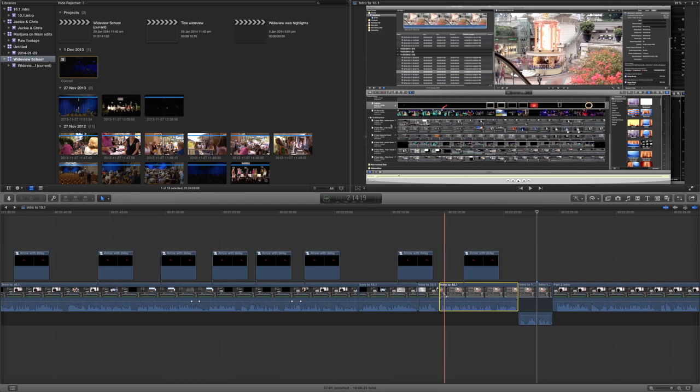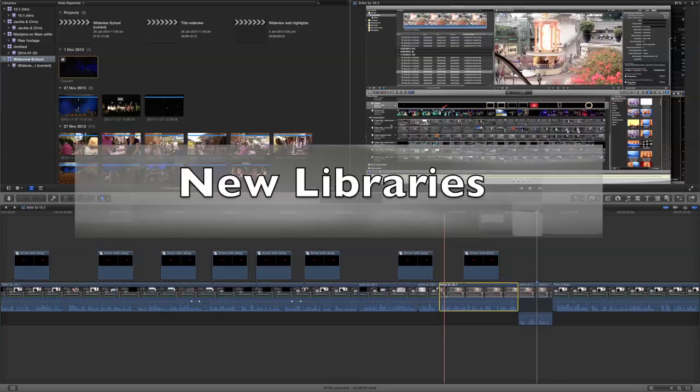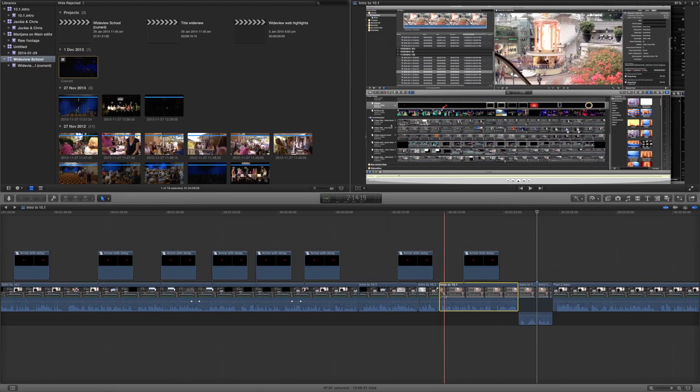This new version of Final Cut Pro, 10.1.1, has a major change in the library structure where events and projects are added to the library. But overall, there are a number of other very useful additions to make this package very much different from the original Final Cut Pro that was released 2 years ago, to much discussion from the professional community.